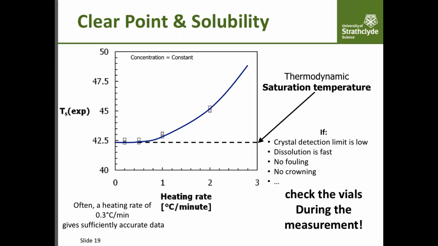And it's also good to check during these measurements that you don't have fouling, which is crystals crystallizing on the walls, or crowning, which is that you get a crown of crystals just above the liquid level. So it's always good to check during the measurement that these things do not occur. So check the vials during the measurement.